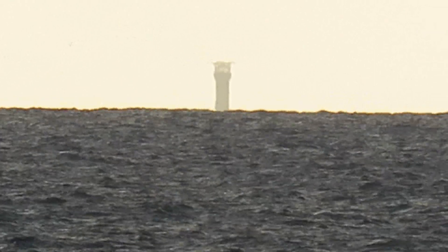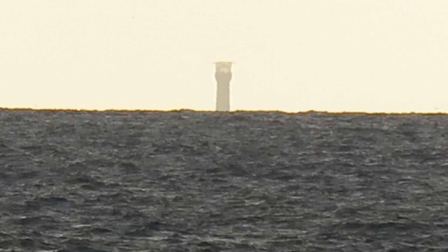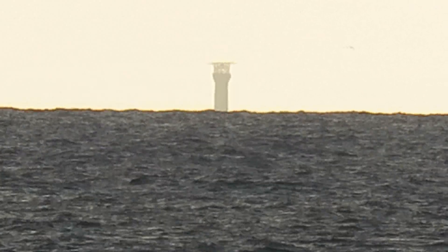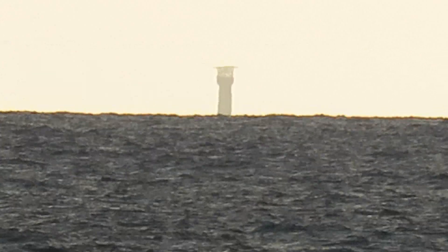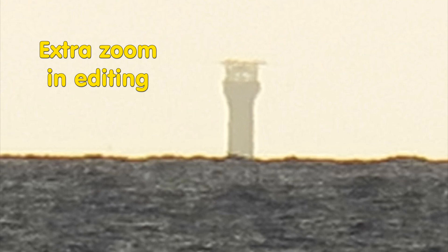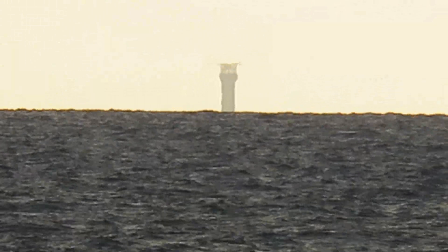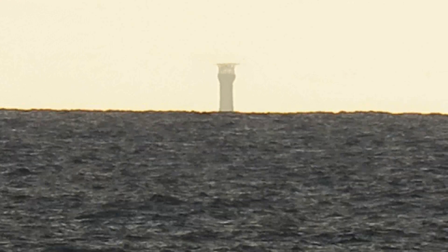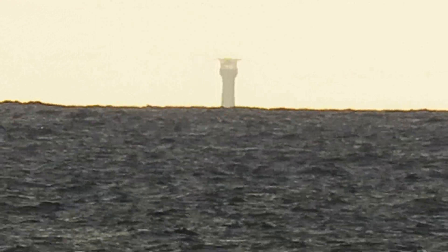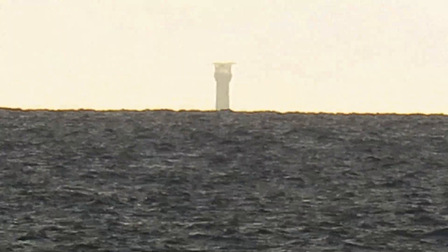I think that's the best I can do with this camera. It's getting on in the evening so it's not the best time of day to be looking, although it might be a bit calmer than it was earlier when it was pouring down with rain. I think that's as good as we get. I think it's Eddystone lighthouse that's come to mind — I'm not sure, I'll look it up.